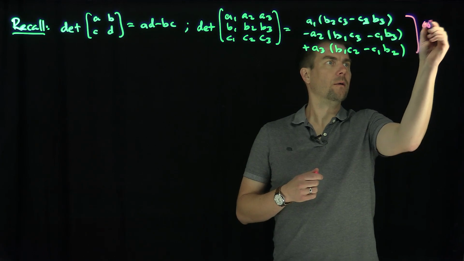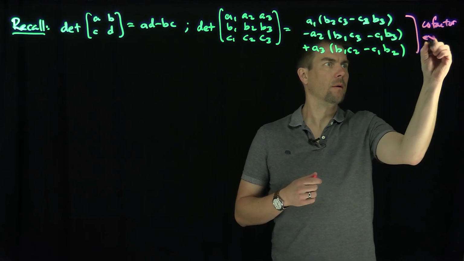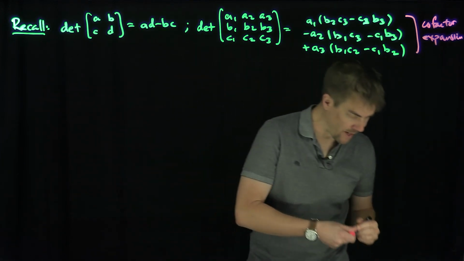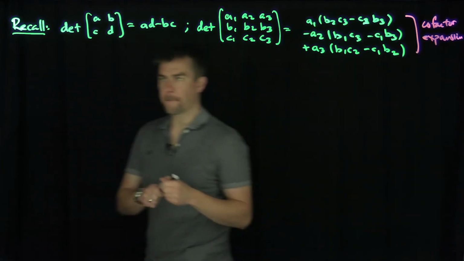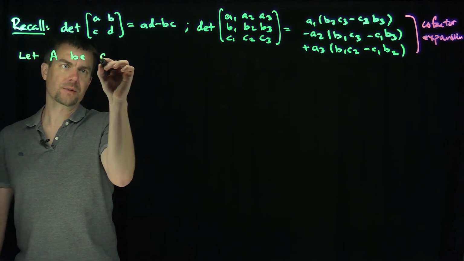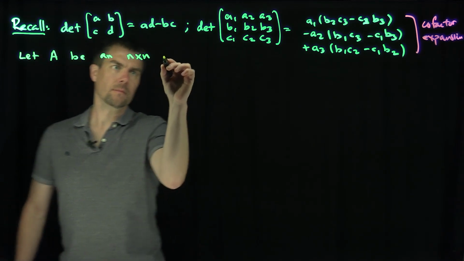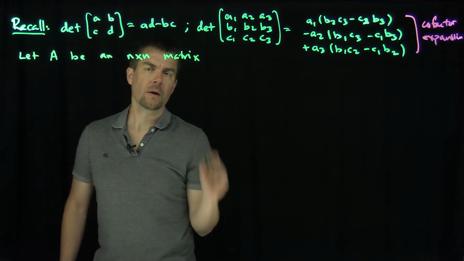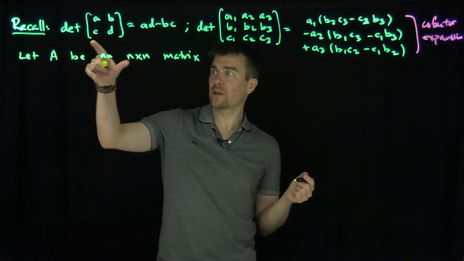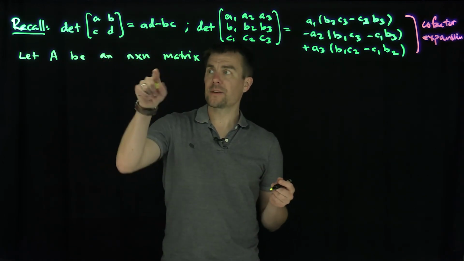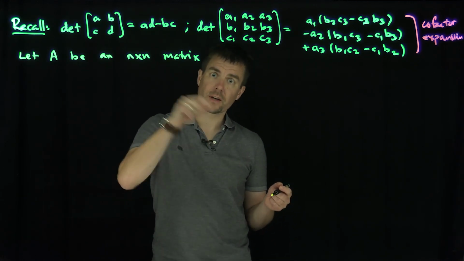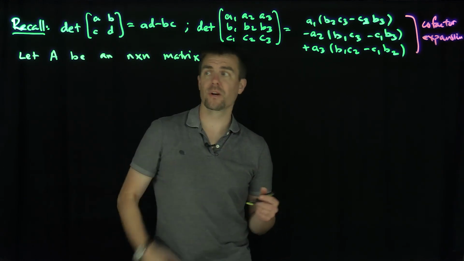So let's see how we can use this cofactor in general. For an n by n matrix, let A be an n by n matrix. And we're going to assume that I've defined determinants at level n minus 1. So we've defined determinants at level 2 and 3. I can say that A is a 4 by 4 matrix, and I will have known how to do 3 by 3 matrices. Once I can construct a 4 by 4, I can construct a 5 by 5, a 6 by 6, I'll do it inductively.